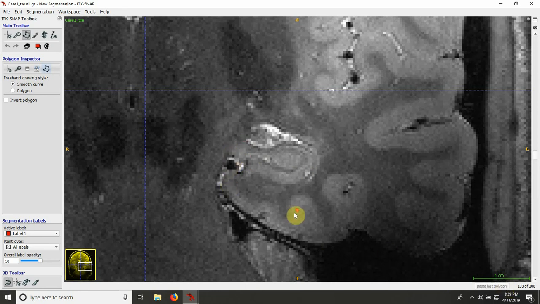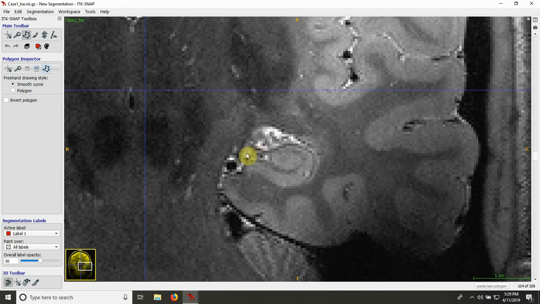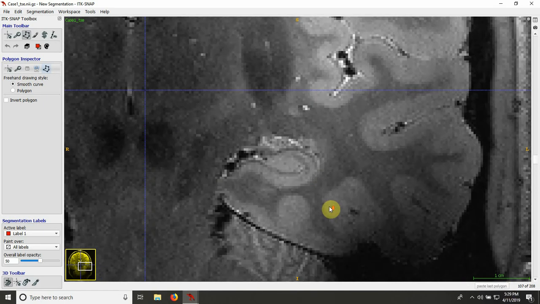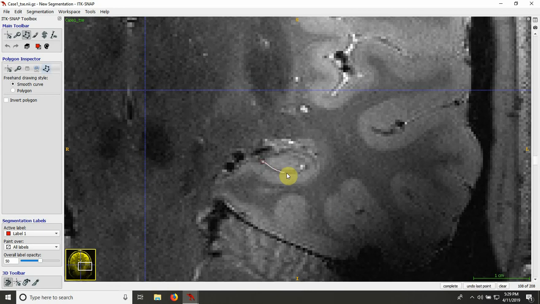I don't really know the correct term for it, but that's pretty common with the posterior tip of the uncus. And then again, these adjacent regions look pretty clear. The border here is clear, as well as the dark band in the middle. So going in a posterior direction, same thing. This border is clear, this border is clear, all the way up to the second portion of the cortex.